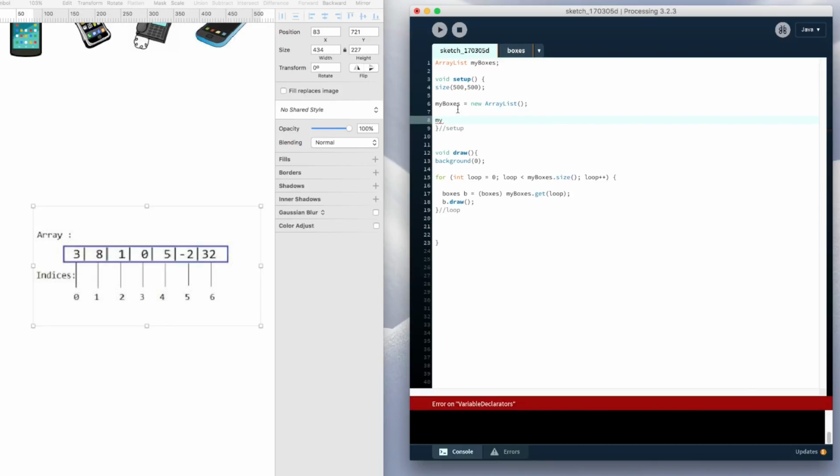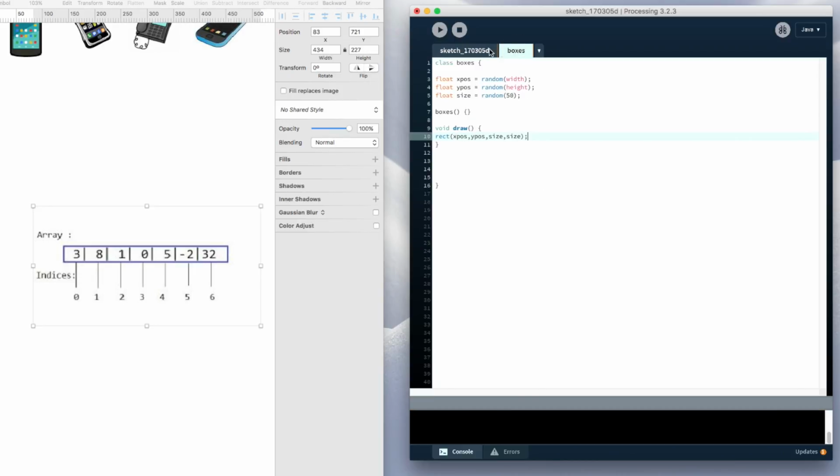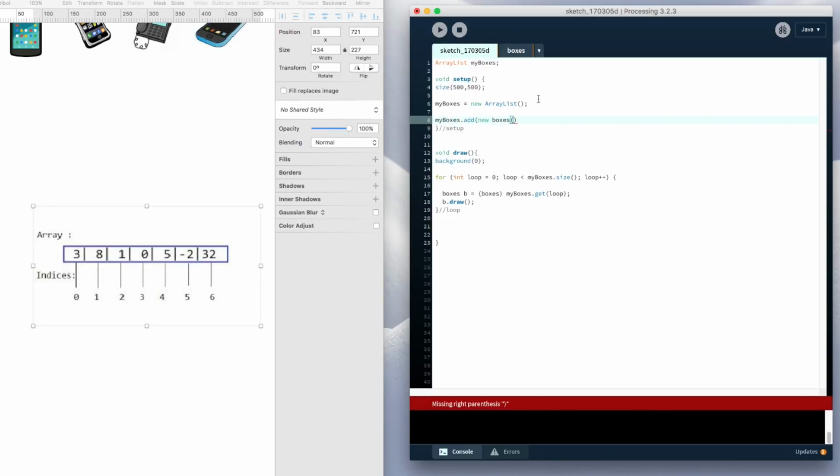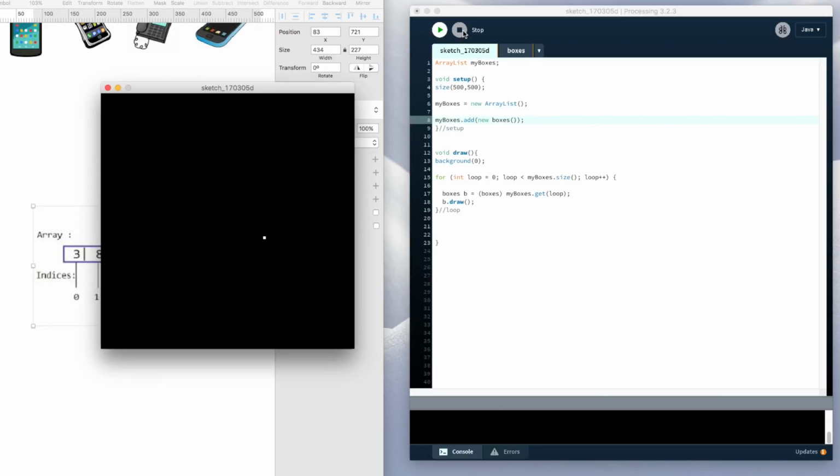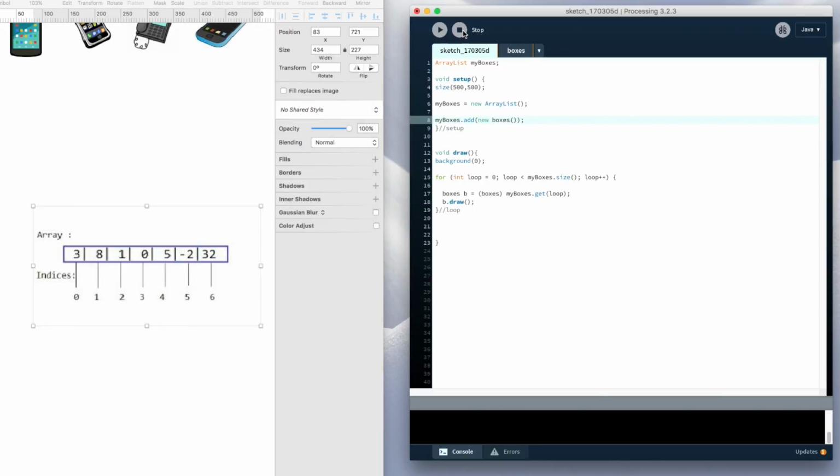So I'm going to do my boxes.add new boxes. So now setup creates our array list and then adds 1 to it. So now our size is 1, so it means it'll reference index 0, run it, we should see a box randomly generated every time. Yeah, that's the mistake I was making.